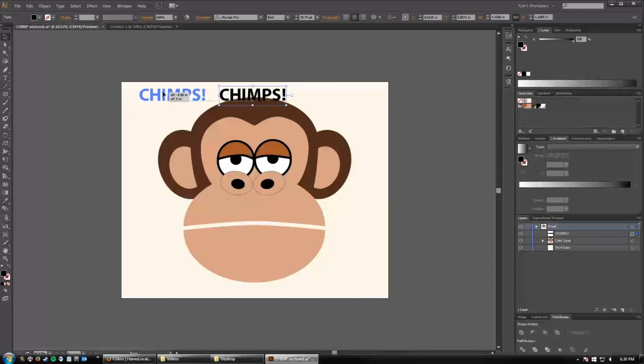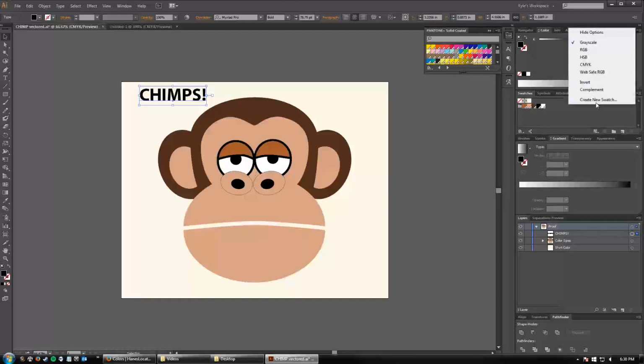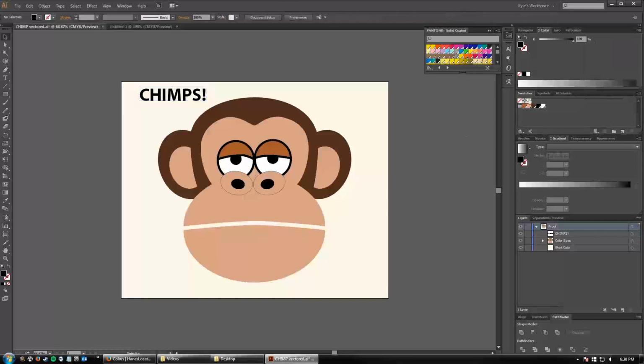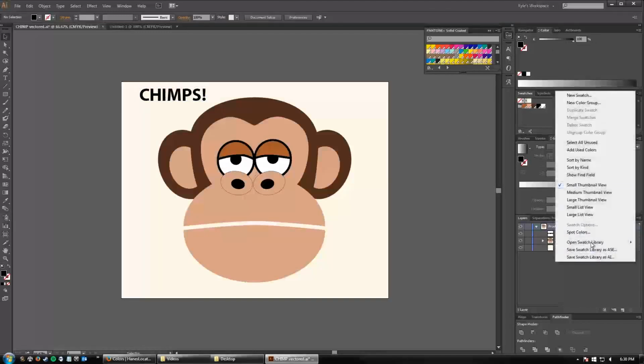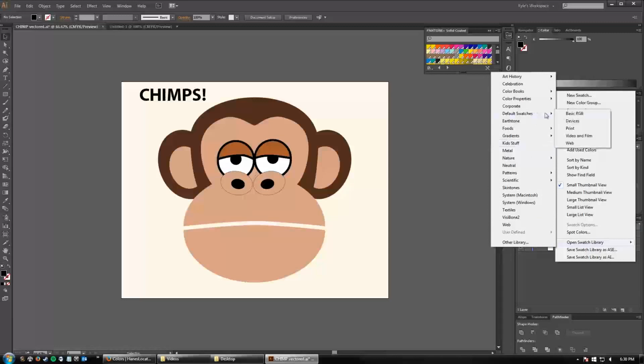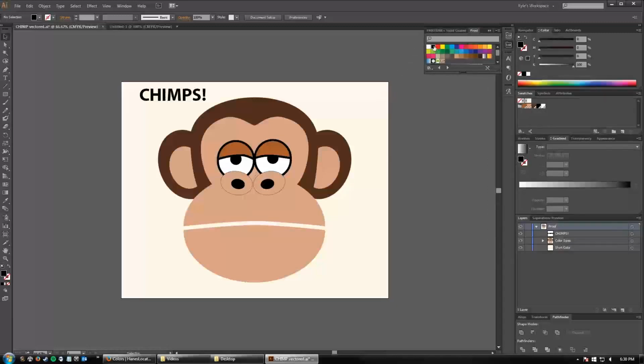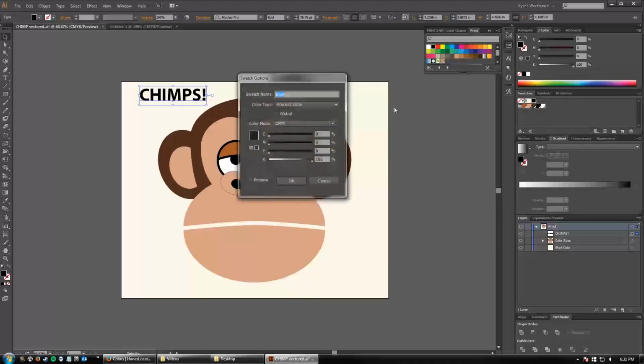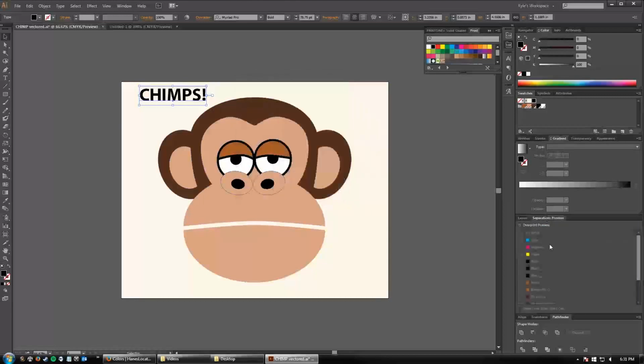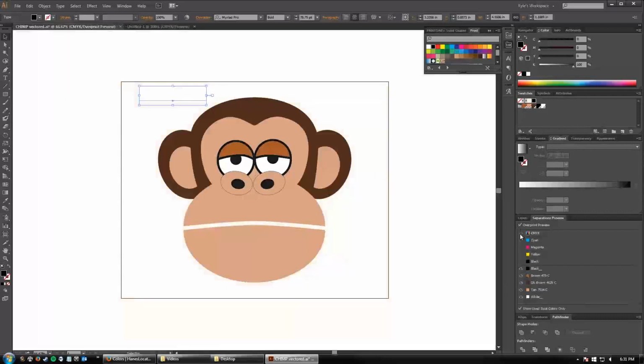Let's double check here, we'll go into our swatches, do color libraries, and make sure that it's not assigned. So let's select chimps and assign it this black, and we'll put that black in our swatches. So now we know this black here is a process color, and we'll verify that. Yes, it is process. Okay, so let's see what that would look like in our separations preview.